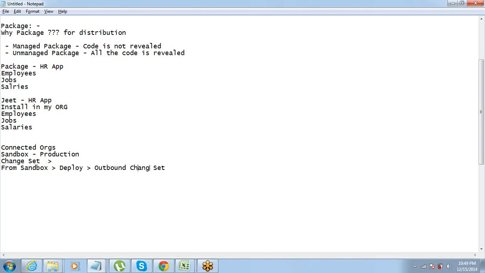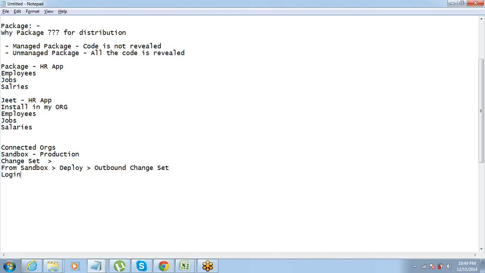Okay, so it's like sending your change set to the production. Create the change set, go to deploy. While you are still on the sandbox, go to deploy and say outbound change set. Once you have done this, that thing has gone to the production.